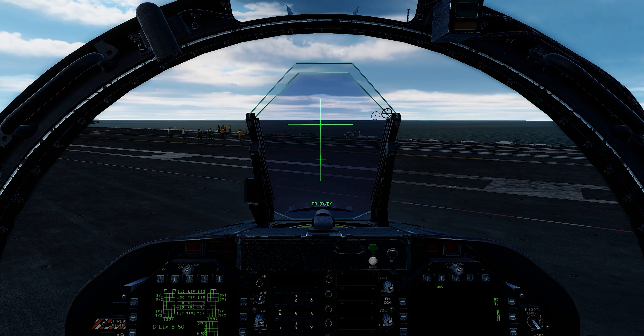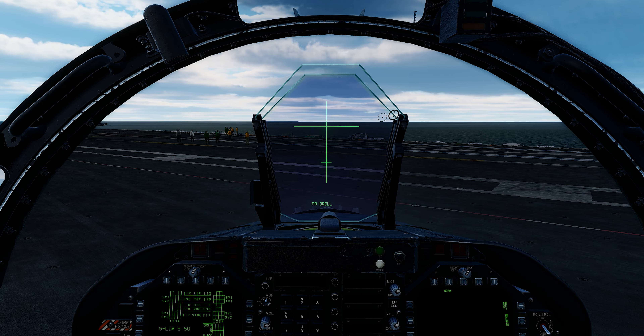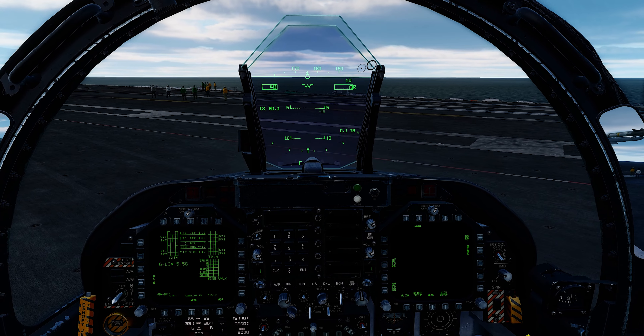Now we get an FADXDY roll which utilizes our TDI movement, and we want to set the top one aligned with the top cross — that looks good. Hit our cage uncage again to get the FH roll, which is the bottom one — just left and right. We'll align that. Now we can come down here and save the alignment. There we go, back to our INS — turn it to IFA. Make sure our OBOGS is on. For now I'm going to go ahead and turn the HMD back off.